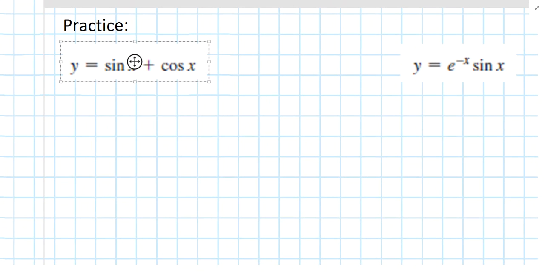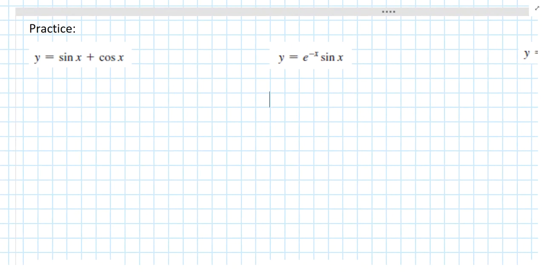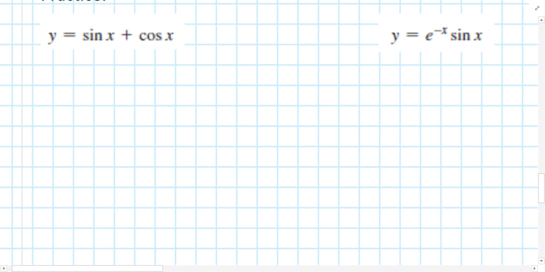Let's finish out this video with some examples. We're going to include some product rules and some trig rules, but I don't think we'll see any chain rules in this particular example. Well, in this first example, we have the sum of two functions, and because of our sum rule for derivatives, I know that the derivative of y with respect to x is going to be the derivative of each of these added together.